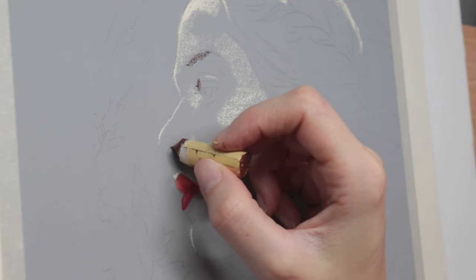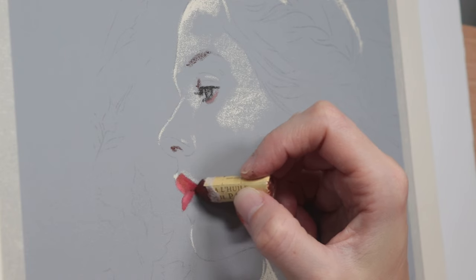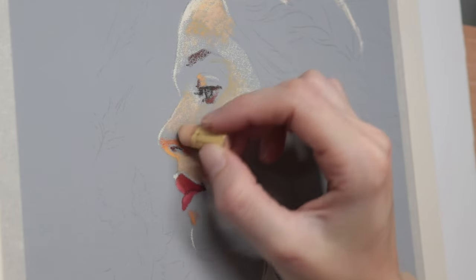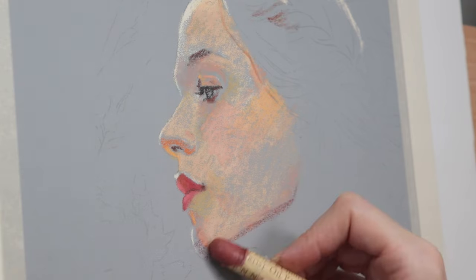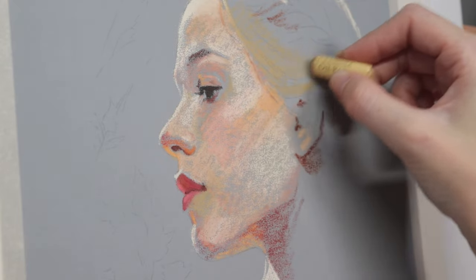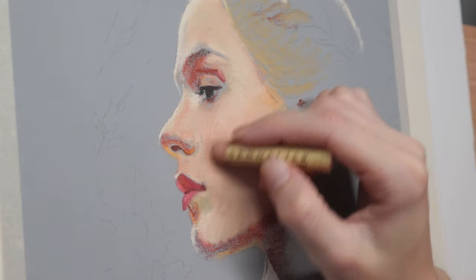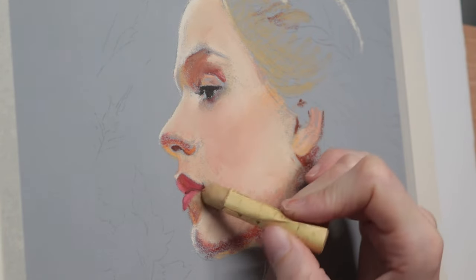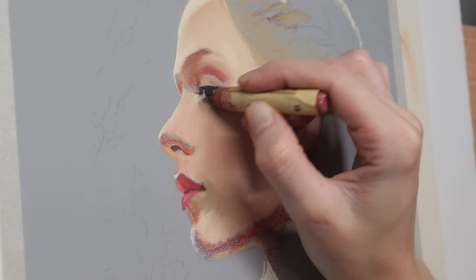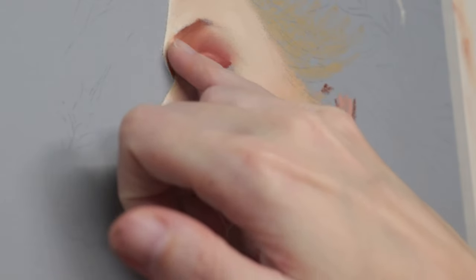I've been thinking about this for a while and I'm considering melting together a few Sennelier oil sticks and then making my own shades. I especially want a very pale yellow, like this Neopastel I'm using in this painting for all the highlights, and maybe some other colors. A dark indigo would also be nice — like the color of the background where I had to mix indigo and black — and maybe some light purples. Light pastel shades are what I want the most. If I try it I think I would record it.